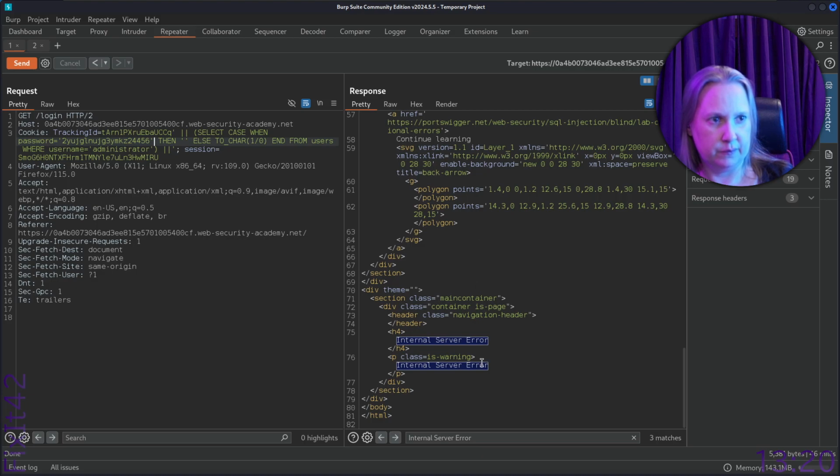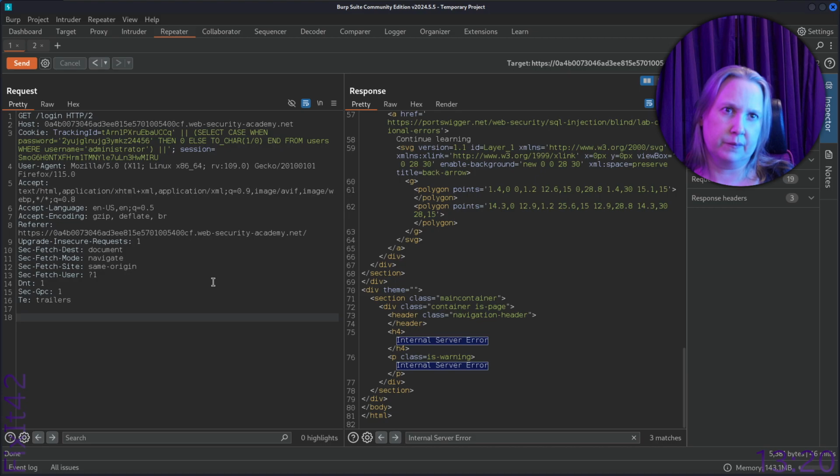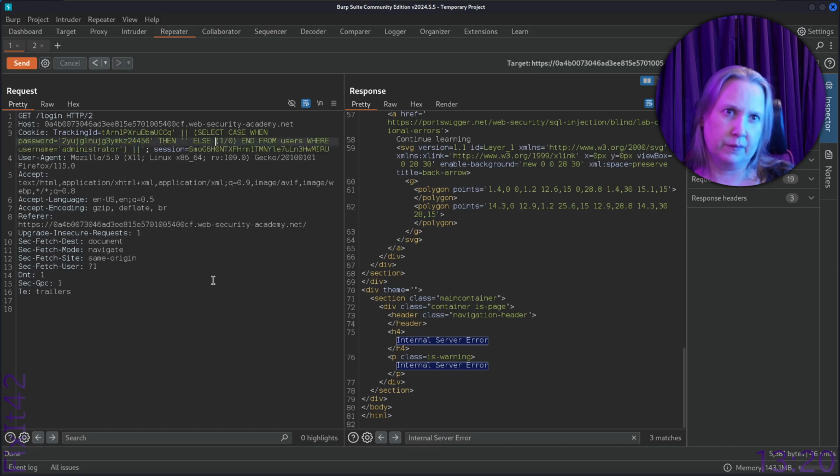So, well, this one is an internal server error. I probably tested to add there too, right? So let's see. I'm undoing. Yeah, alright. I guess this Boolean is actually error based, right?